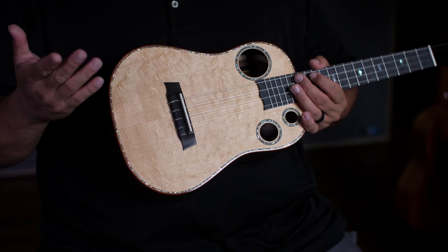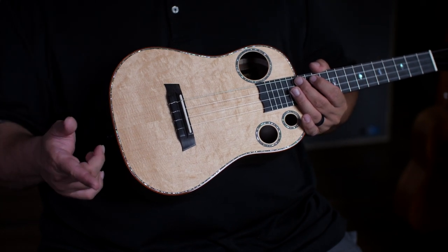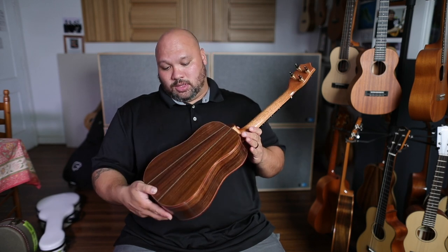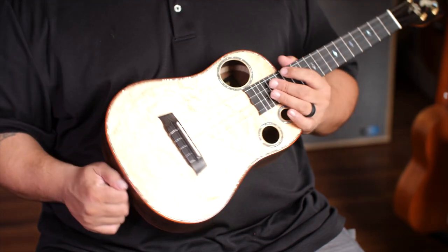Also G&L was using Pau Ferro. Who was using Pau Ferro? Was it G&L? Almost everybody with the whole CITES thing recently. Right? Yeah, Fender was using it. All these brands were using Pau Ferro on the fretboards. It's called Bolivian rosewood, but it's not technically a Dalbergia, which makes it an actual rosewood. When I worked at Kala, we used Pau Ferro for the fretboards for all the model 100s and I think even the 200s at the time. I remember those models. Yeah.